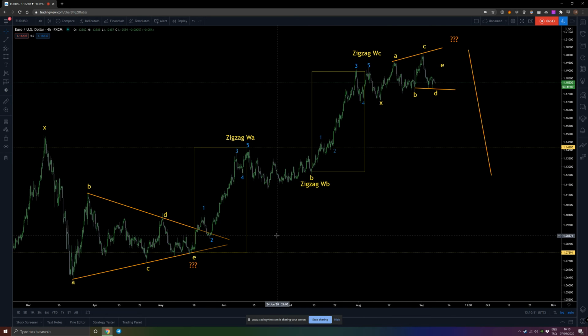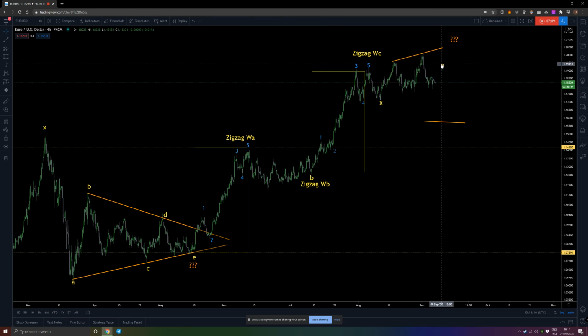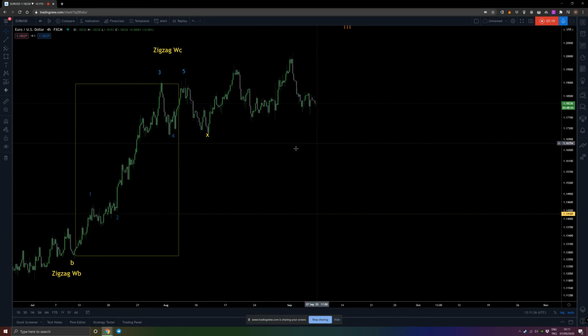Now, of course, if we come to the end of this move, then we can use different techniques such as trend lines and Fibonacci targets to have some expectations of how much it can go. We can do that. That is one of the possibilities. Now, there's also another possibility. What can actually happen is we are still in an X wave. If that's the case, we should treat this move a little bit differently. Actually, let me show it to you.